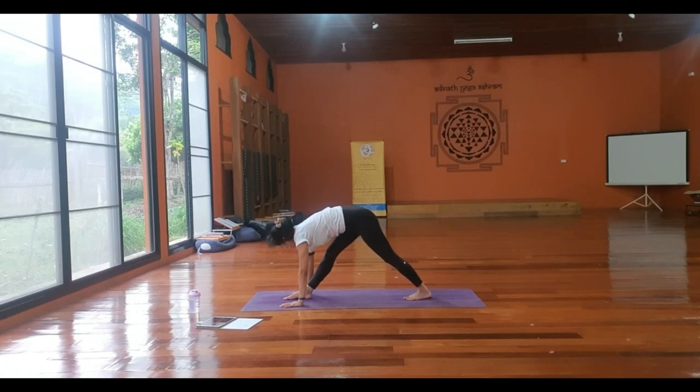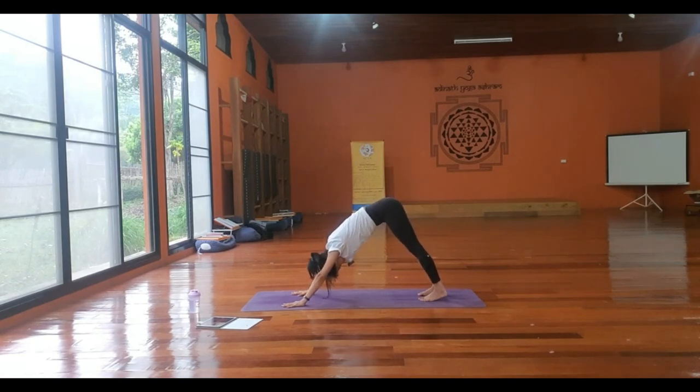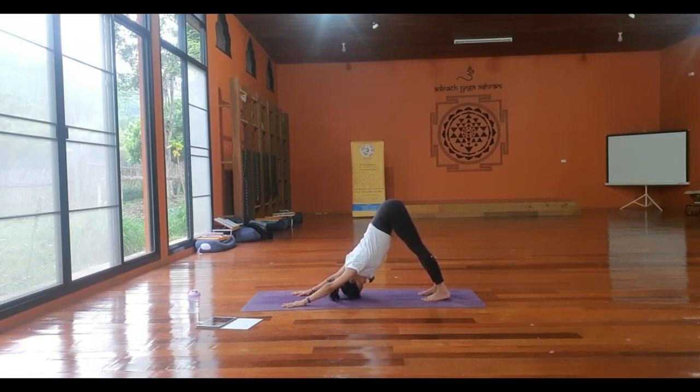Exhale, right arm down, bend your knees, step your right foot back to Parvatasana, mountain pose. Keep breathing, ground the forehead with your fingers, belly in, hips high. You can use spring technique to put your forehead down to the floor.